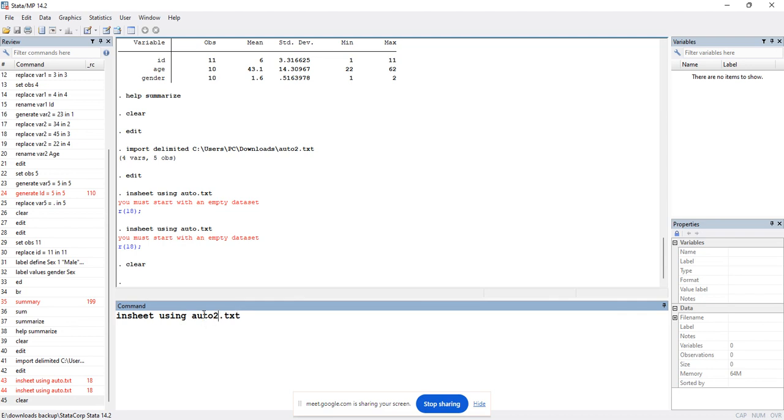If the name is WordPress, then my command will be insheet using WordPress, and then dot, this is the extension. If it's a comma separated file, it's a text. If it's a normal Excel file, you use the dot extension for an Excel file. So the extension must be there, but the name can be different. It's not a must that it is auto. So auto2 is the name, then the .txt extension. Yes.